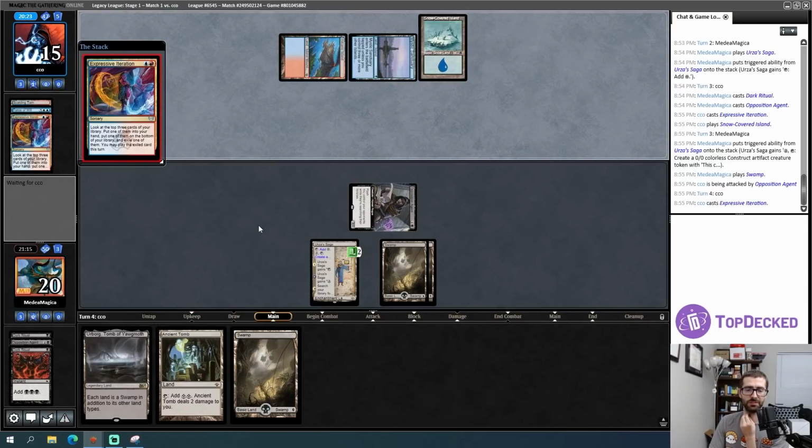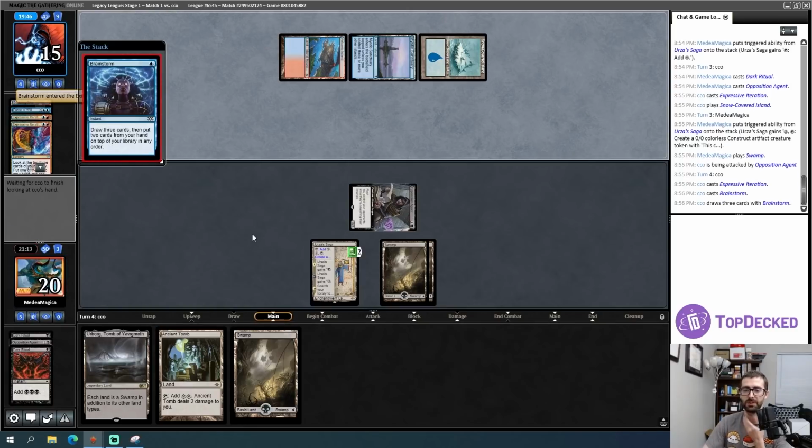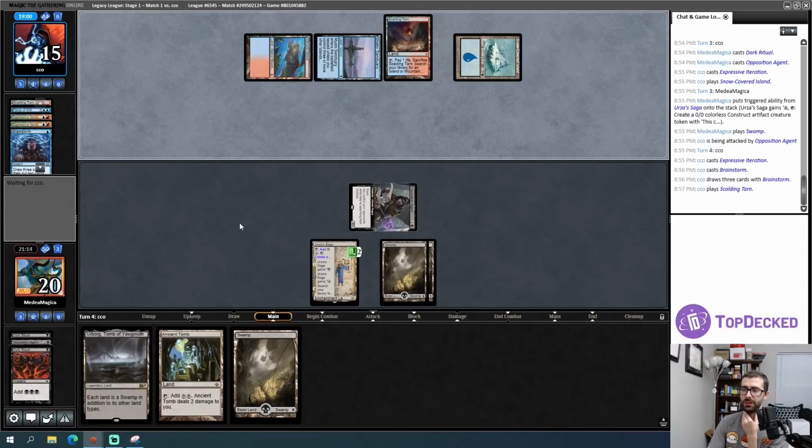Another Expressive Iteration, yeah. This game is not about cards in hand right now. This game is about the large amount of power that I am about to put onto the board. All right, that is a Brainstorm in exile, which my opponent can absolutely cast here. I did not see any sort of Terminus or Dress Down type card in Game 1 that can answer multiple Urza's Saga tokens. All right, there's a Scalding Tarn, which is not really live right now.